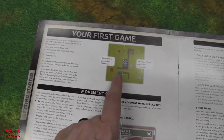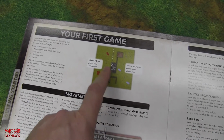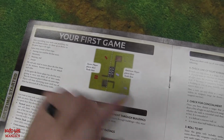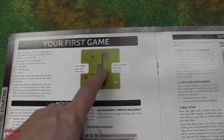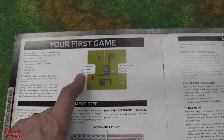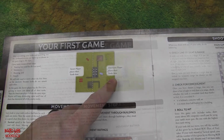So you can see the way the table is set up. I will show you what the table looks like where we set it up in a moment, but you can notice there's no roadways on this one. And we're going to keep it exactly like that, no roadways. The red is the Soviets, and the blue is the Americans, you can see here. And it also says Soviet player places their tanks here, American player places their tanks here.